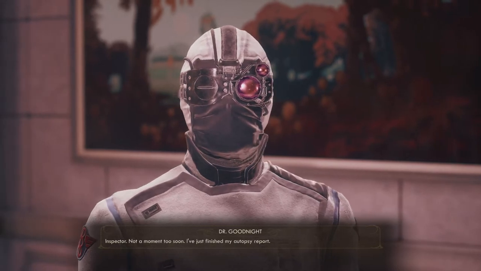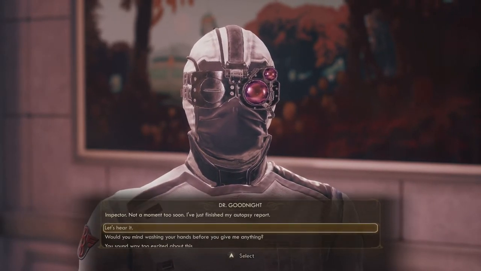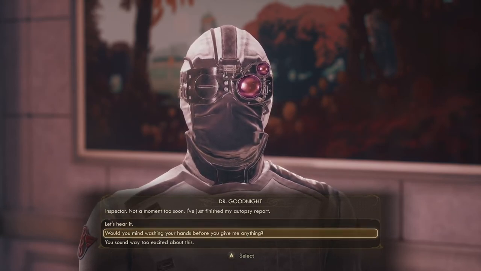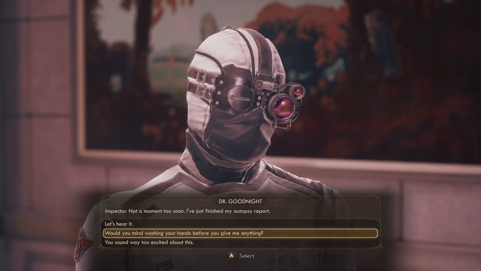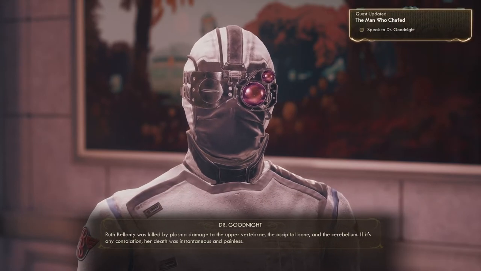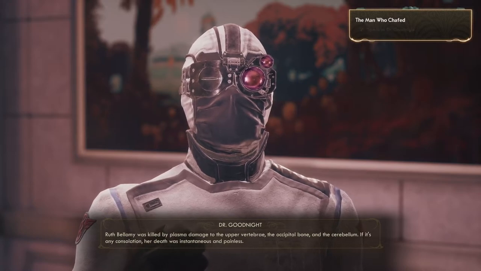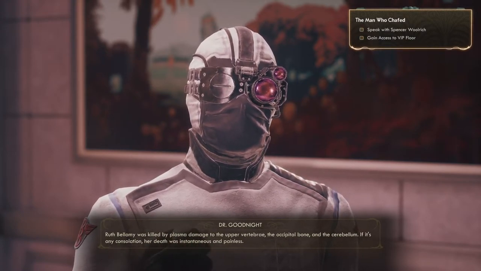Inspector, not a moment too soon. I've just finished my autopsy report. Good. Let's hear it. Would you mind washing your hands before you give me anything? Let's hear it. Ruth Bellamy was killed by plasma damage to the upper vertebrae, the occipital bone, and the cerebellum. If it's any consolation, her death was instantaneous and painless.